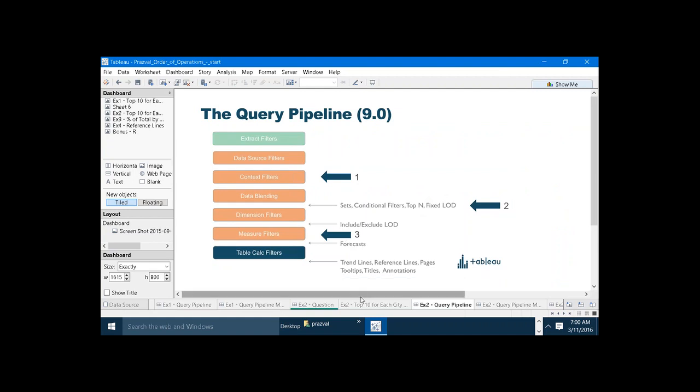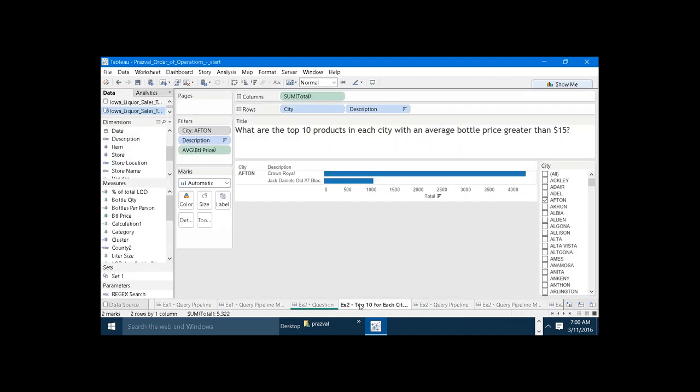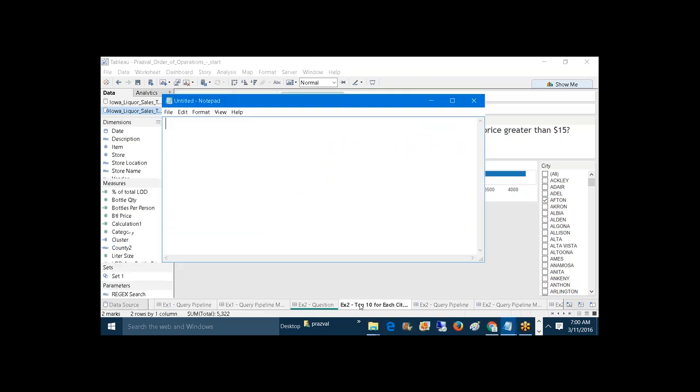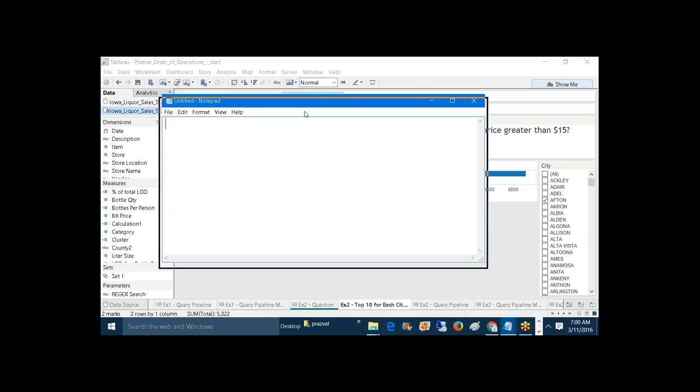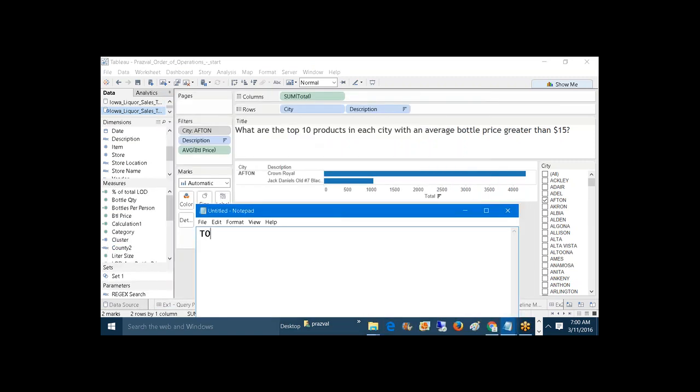So if you understand the question in the proper way, here we want to get the top 10 products. Top 10 products based on what? Top 10 products based on city.